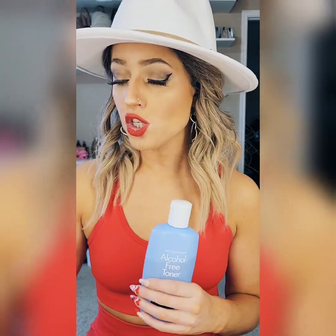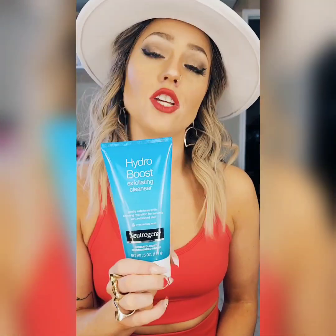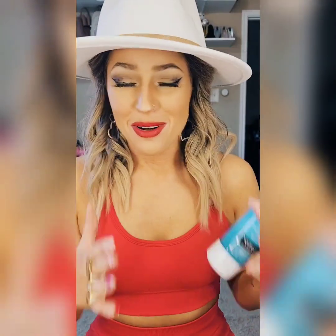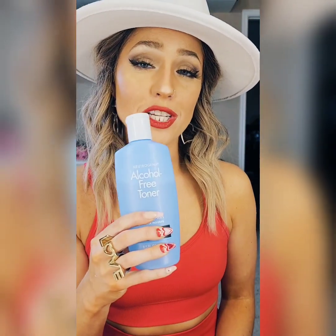Let's move on to some of my favorite skincare products by Neutrogena. I use all of these. This is my daily face wash — I use it in the morning and at night. I put it in the shower because it matches the shampoo. I'm trying to be a minimalist and not have a different face wash for morning and night, so this is my day-in-and-day-out face wash. Then I go in with my toner — I tone in the morning and at night.